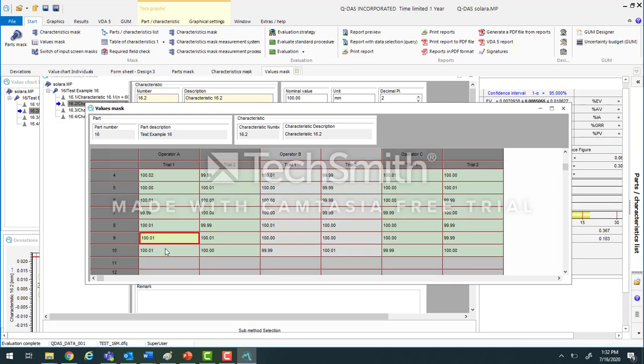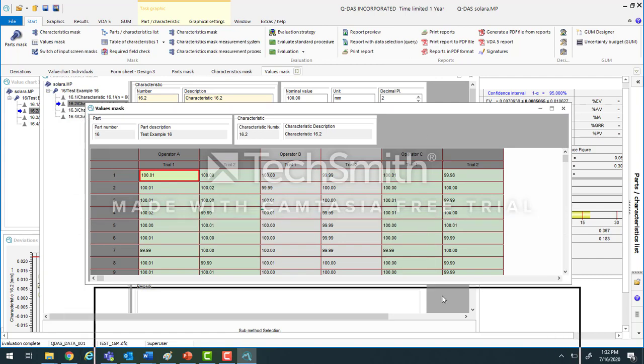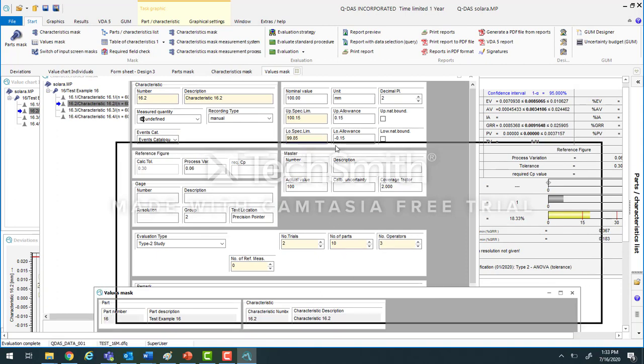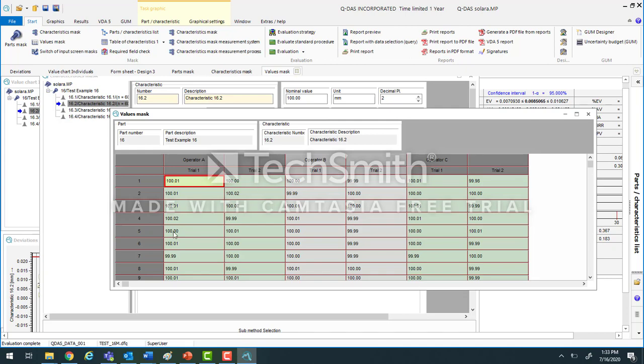And for operators, operator A, operator B, operator C, so 3 operators. For each operator, we'll measure those 10 parts 2 different times. So that's how the study is formulated.